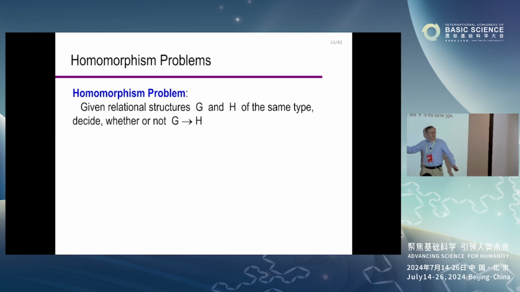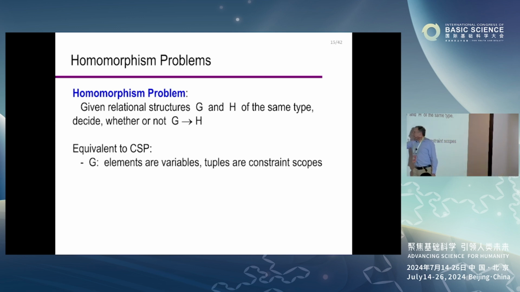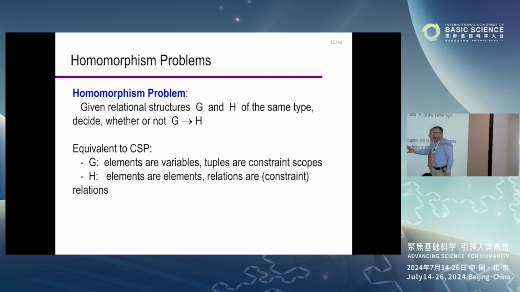So we can define it in a more general framework of relational structures rather than graphs. Relational structure simply means that in graphs we have one binary edge relation, while in relational structures we can have a lot of different relations. But if we think about graphs, that's okay. So it's equivalent to the CSP, and the translation goes roughly like this. In the origin structure, elements are variables, so we map variables somewhere. Tuples in the relation are constraints, the bunch of variables on which we impose a constraint. On the right-hand side, elements are elements, and relations are just all those relations that we are trying to satisfy.